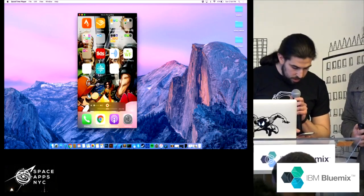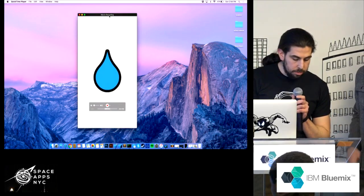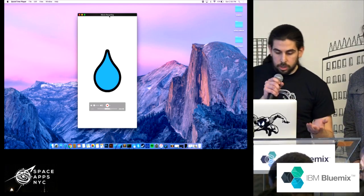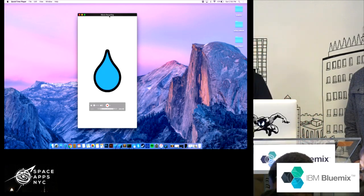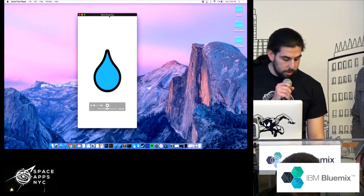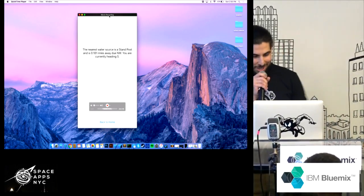Lastly, just to touch on the mobile app experience, one thing we want to do is make this super accessible to everybody, anybody, people across languages, and people also that couldn't read or write. So we wanted to use symbols in the mobile application. Basically, this is water. This is one thing we were able to build out. We wanted to add things like grasslands, other information, but this is what we were able to get to.